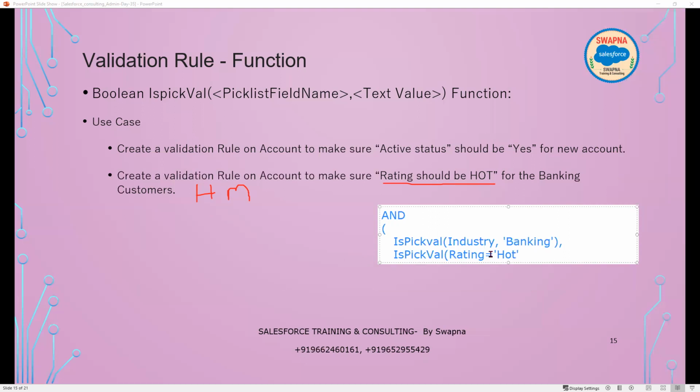So ISPICKVAL rating and comma hot. And this is the condition we have to give.